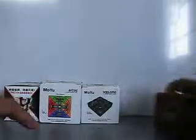Guhong, highly recommended if you want to go sub 30. It's a brilliant cube. So that's about these two cubes. Let's keep them aside.